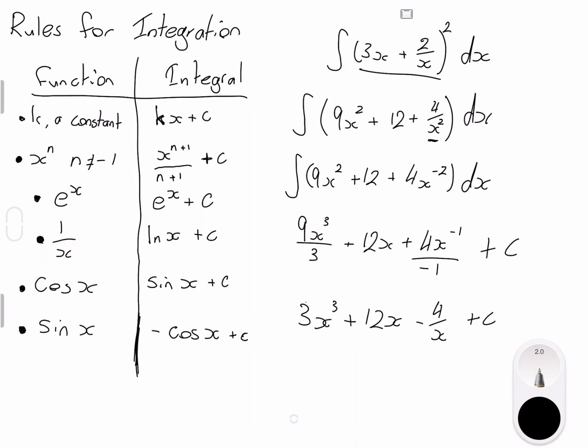Now, to change the 4x to the power of minus 1, remember the power of minus 1, we can just take that underneath, and minus 1 makes it a negative, so our sign has changed from positive to negative. And that's our answer. So it does get a little bit more complicated than that, but we'll leave it there with a basic example.